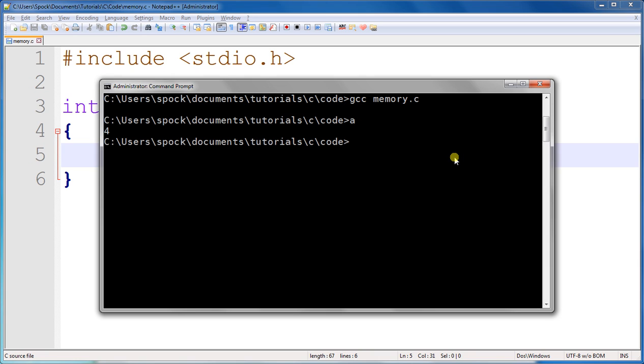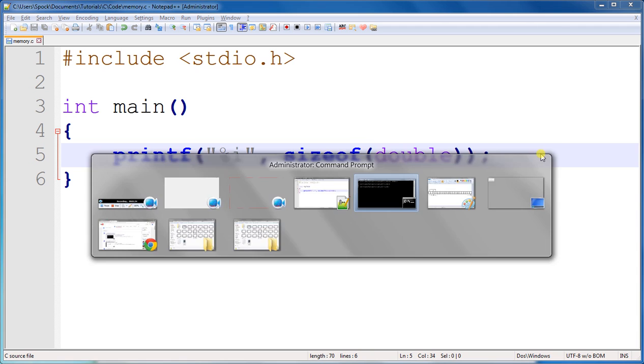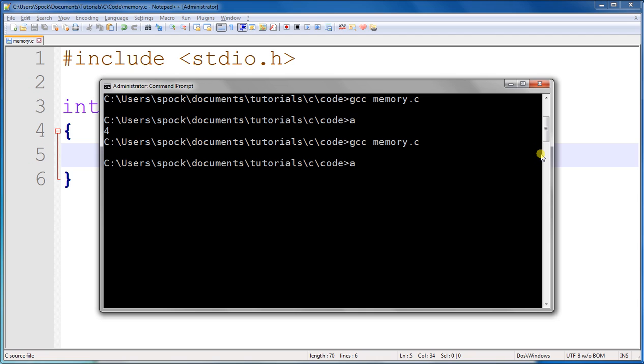4 bytes. Just as I said last time, integers usually take 4 bytes. On a 64-bit machine, if you're running 64-bit C code, which you probably are not, it could take 8 bytes of memory to store an integer. Alright, so there's other data types we learned about. There is the double, which, if I remember correctly, takes 8 bytes to store in memory. And it does take 8 bytes.